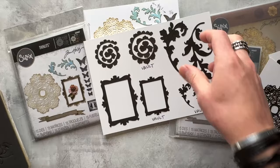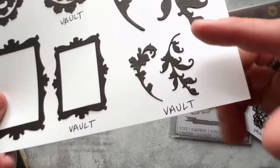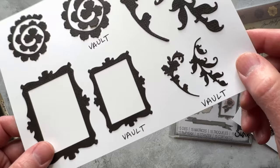So what we wanted to do is take that beautiful detail and just minimize it to the spec of a thinlet die now. So we've got these beautiful little scroll pieces that are great ornate elements. Absolutely beautiful just to see that.